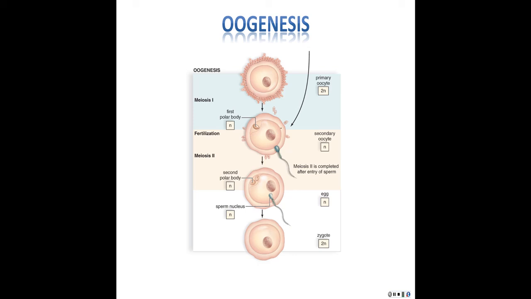attracts sperm. So notice that this cell here is arrested in meiosis 1. All of the eggs in a female human body are arrested in meiosis 1. They're just waiting for the gentleman caller to come along. So upon fertilization, when the sperm fuses with the egg's membrane and injects its DNA, not unlike a virus, the cell is then induced to go through meiosis 2. During meiosis 2, the same thing happens where you have a polar body form. So now we have two polar bodies.